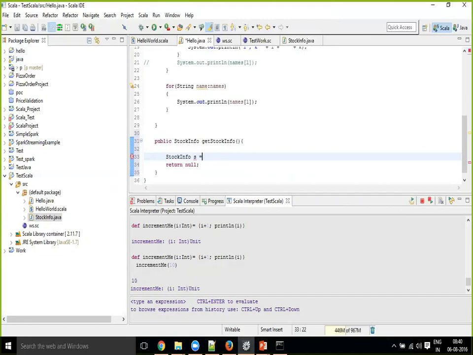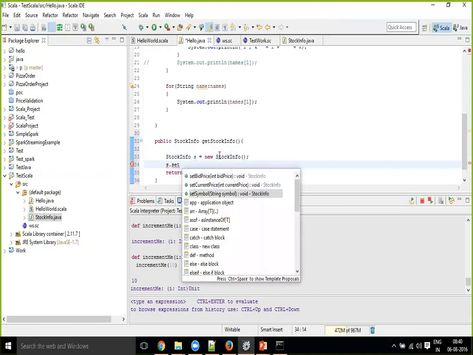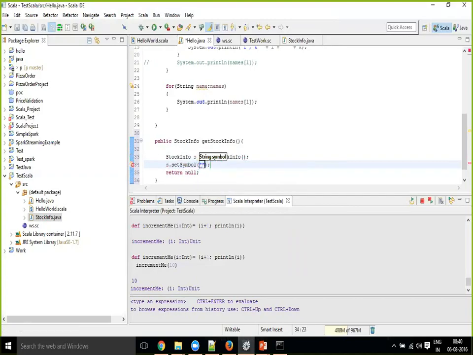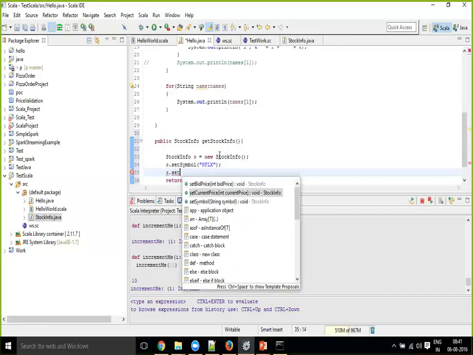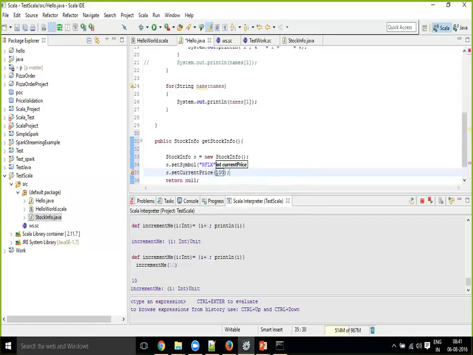StockInfo s is equal to new StockInfo, s.setSymbol as NFLX, set current price as 100, set bid price as 101.